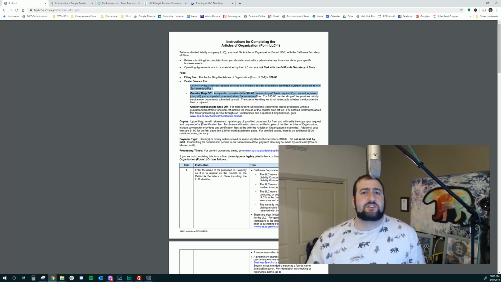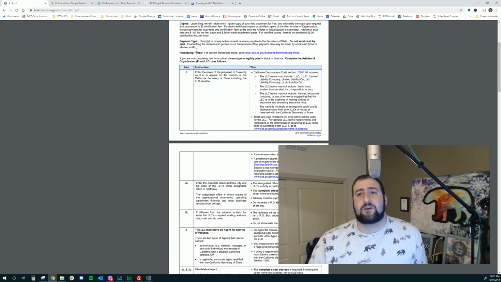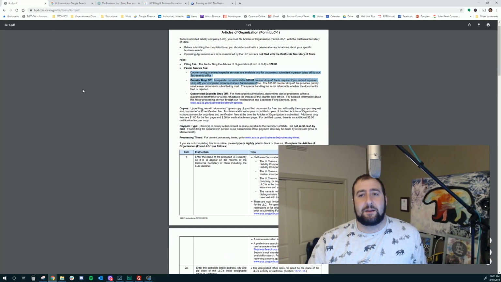I think it only took like 2 weeks for them to process mine, and then maybe an extra week. In all, it took like 3 weeks, and I received mail back certifying it was approved, a paper with a stamp on it that said so. Okay, I could probably find that somewhere. Actually, I could probably find it if I look at the lookup we just looked at a minute ago.